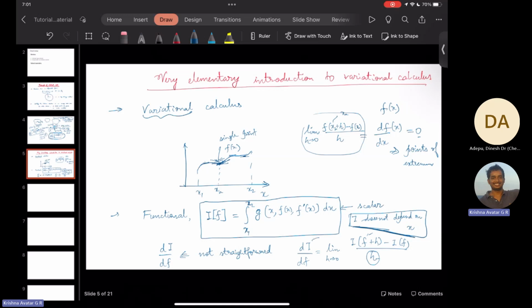Because I here does not depend anymore explicitly on f. No explicit dependence on f. That's why I have put it under square brackets, because everything was already sorted out. After integrating, f was a function of x, and after integrating it, there is no presence of f anymore in I. The output that you get does not contain f; it's actually a value. So how will you find the derivative of I with respect to f?